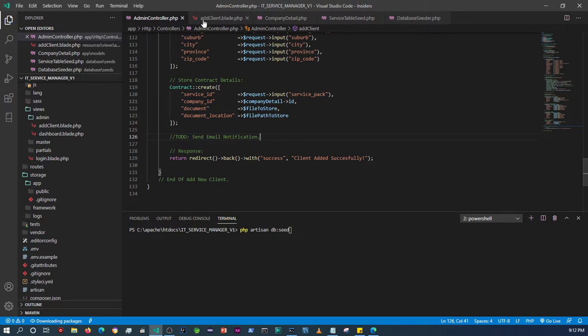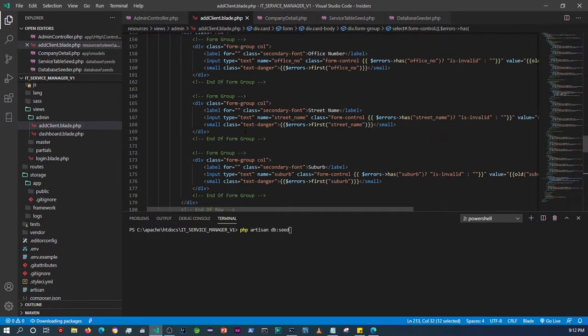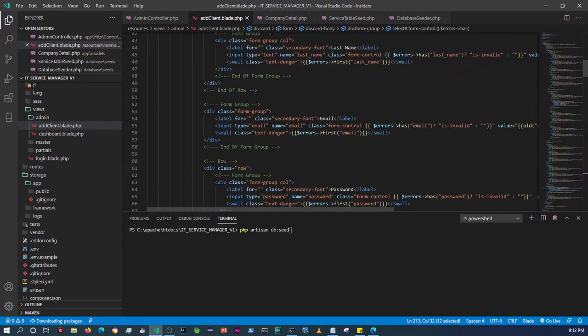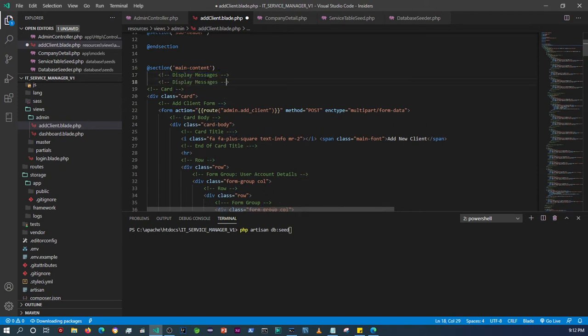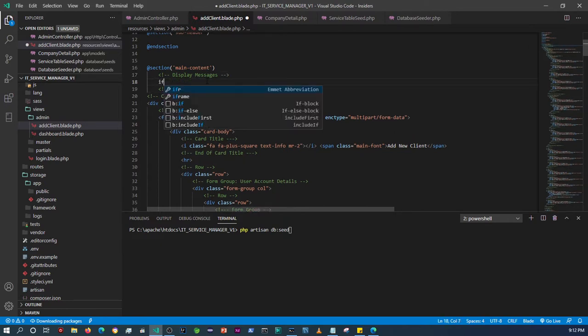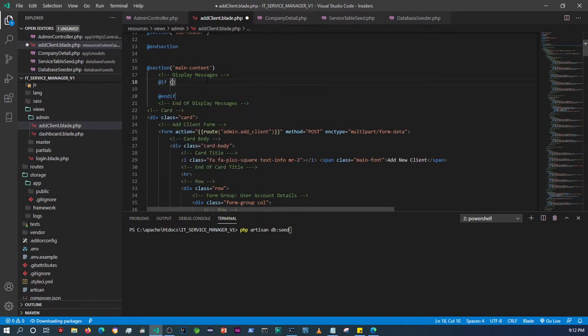So the one last thing we need to do is just show the success message within the add client view. Okay, so at the top, the first thing I'm going to do is check for the success message.